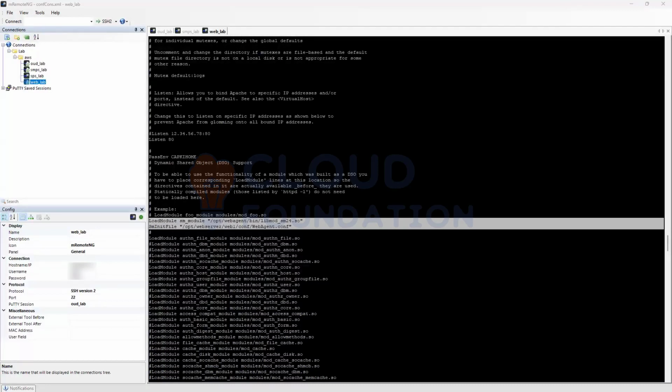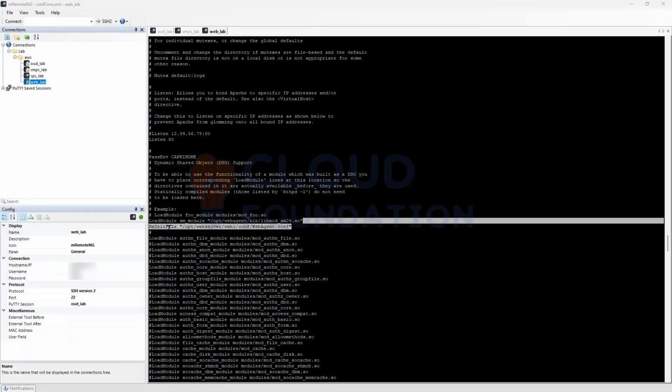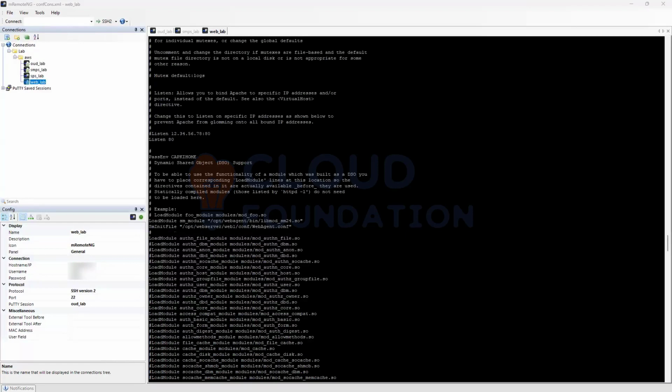since this is an Apache web server, it is loading a module called libmod_sm24.so, and then it is passing the web agent configuration file in the sm init file. Apache is a very standard web server used in most organizations.